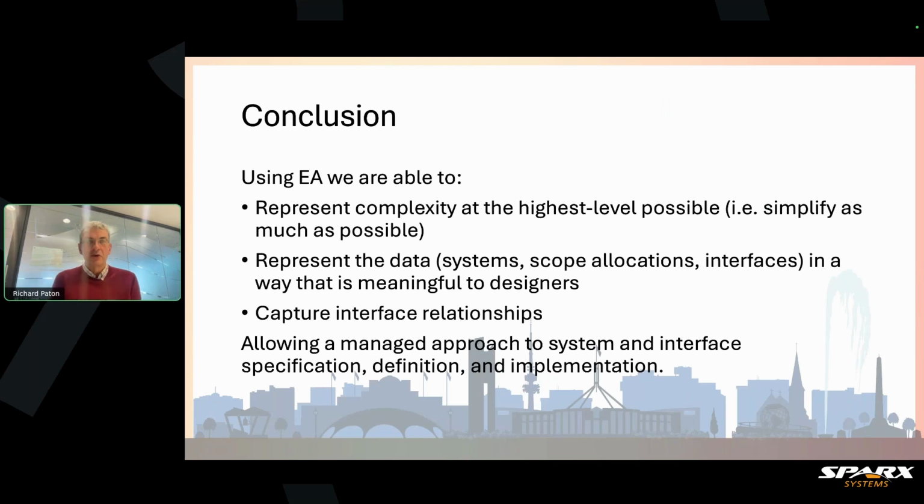We need to pass all of this information off to discipline designers who are not versed in the ways of SysML, which is what we're using to describe things. But we can tell the story in a way that they can pick it up and run with it. And this allows us to get the consolidated system-wide information out to designers and into their design packs. That's it from me, thanks.